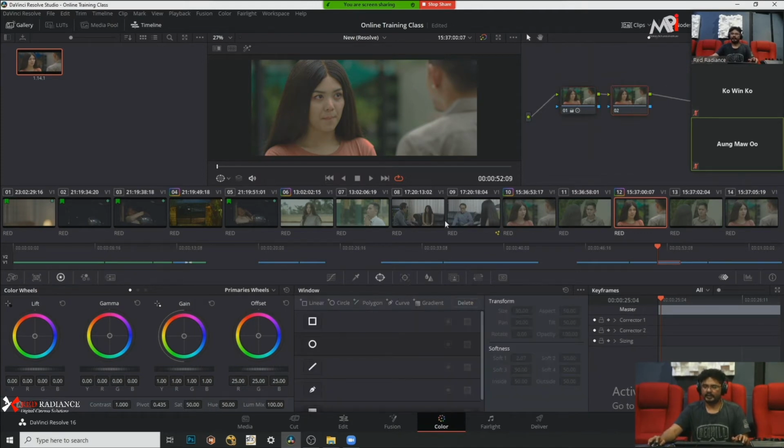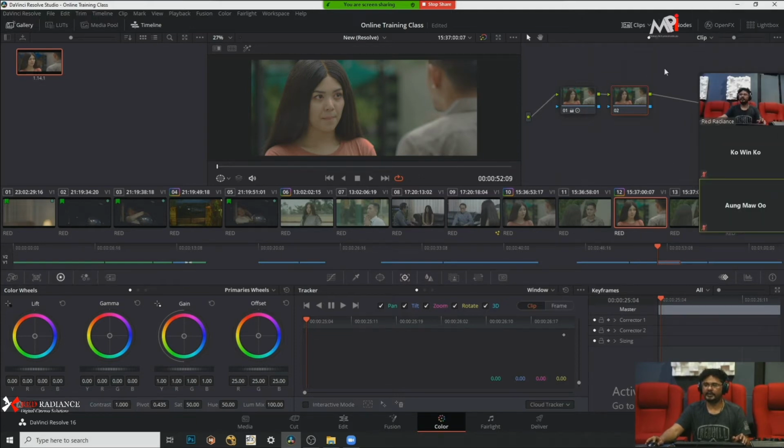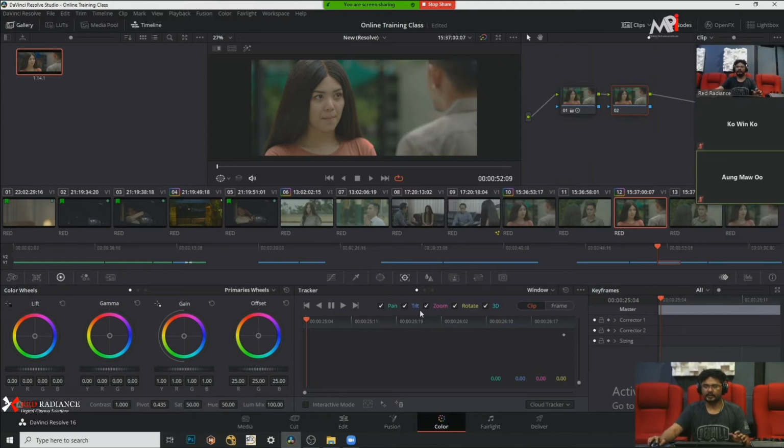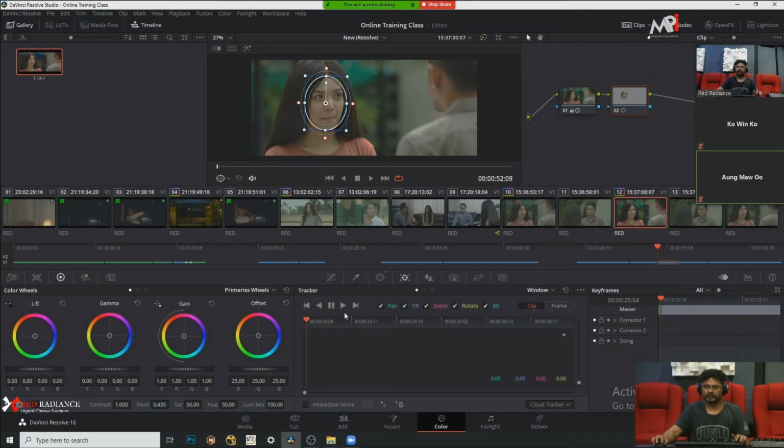So for the tracker you need a window, then only you can track it, but in this window you can stabilize also, and for some effects, if you have OpenFX here, you can use that, you can track those effects also. Particularly, it's like compositing only over here. So in the compositing I'm going to show you a small tracker over here. So I'm going to select this particular face over here. I don't want to grade other portions, so let me select only the face. Once you play it, it automatically tracks.